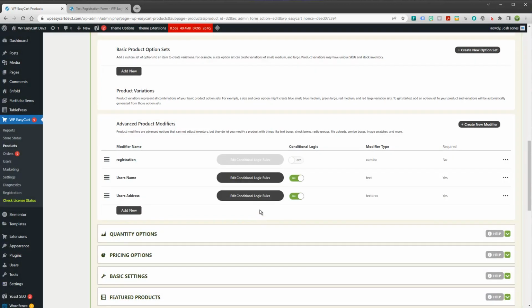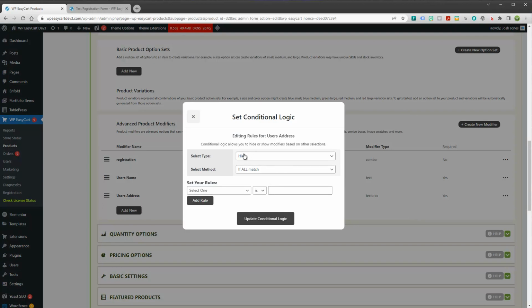It will show up. Okay, I know these can get a little confusing, but you need to kind of practice the show hide and what works best for you. Okay, I'm going to hide it if registration is not yes. Okay, so if you kind of read it a little faster and a couple times, it'll kind of make sense. You're going to hide this if registration is not yes.